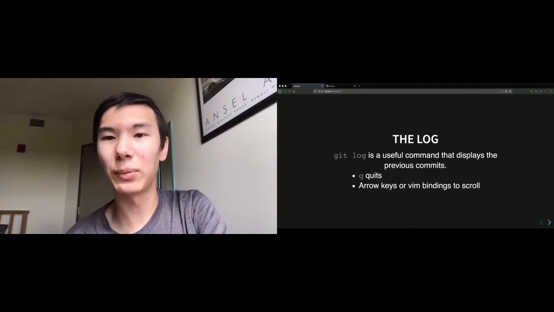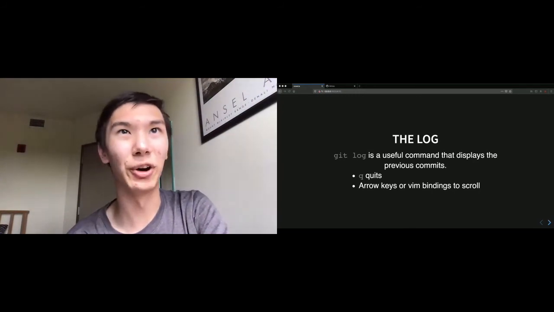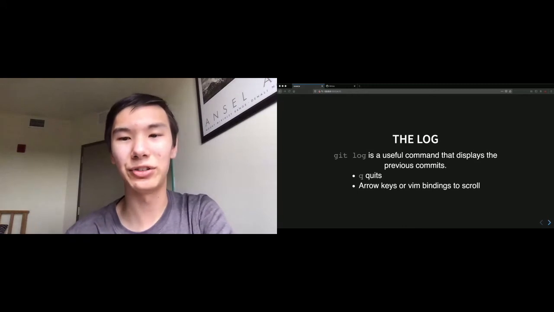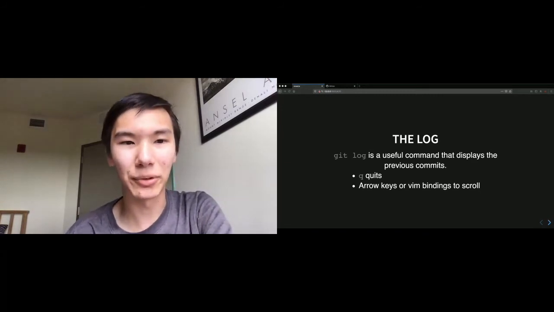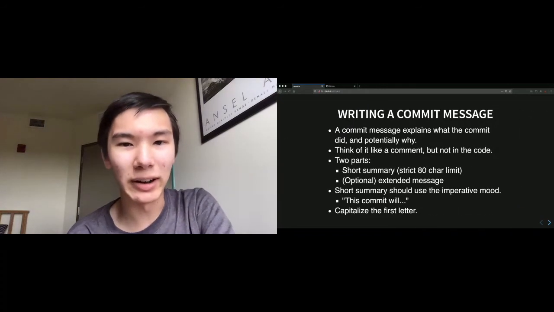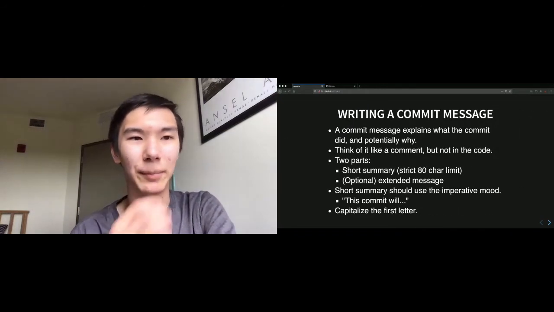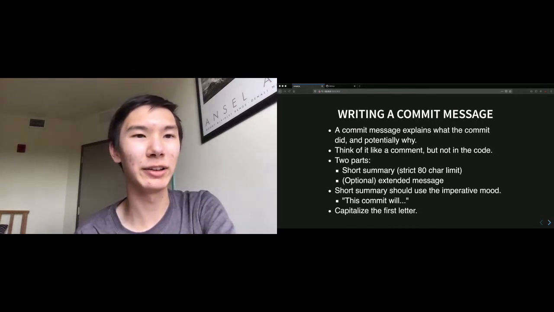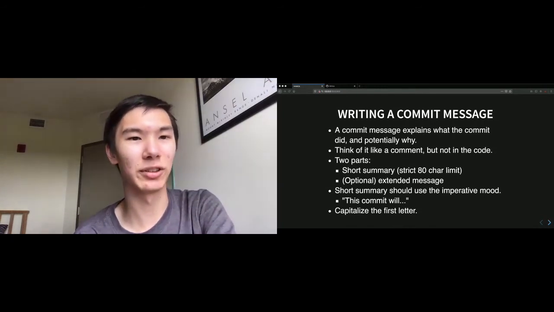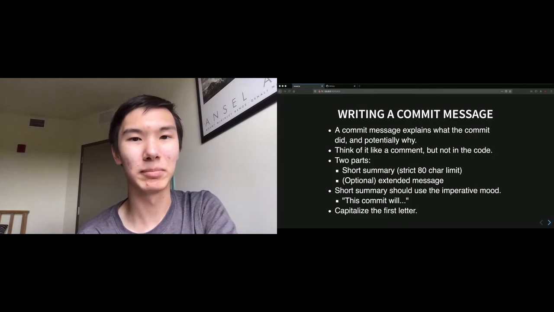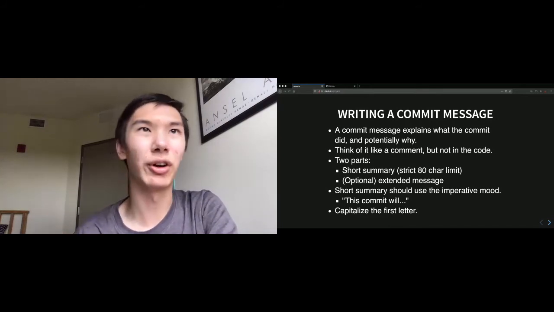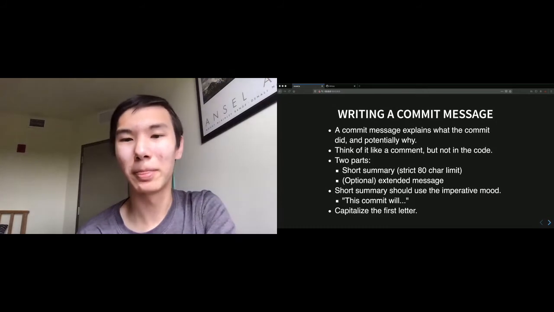Okay, so Kavi, what do I do when I get to the commit edit message? So in VS Code, did it open up? You see all the comments, right? You see all the hashes down the side? Great. So that's what I was talking about, let me go back a couple of slides. Writing a commit message, right? There are two parts, but mainly we just use the first part. On the first line, you have up to 80 characters to type a short summary of what your commit does. Usually your first commit, you type "initial commit," but you could type whatever. In general, you should follow that rule. So type "initial commit" there, and then if you save and exit that file, it should do the commit.